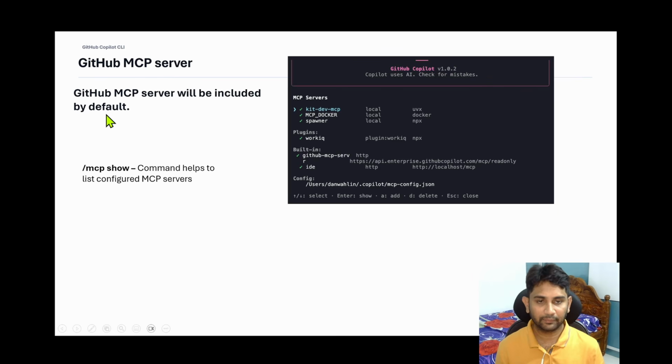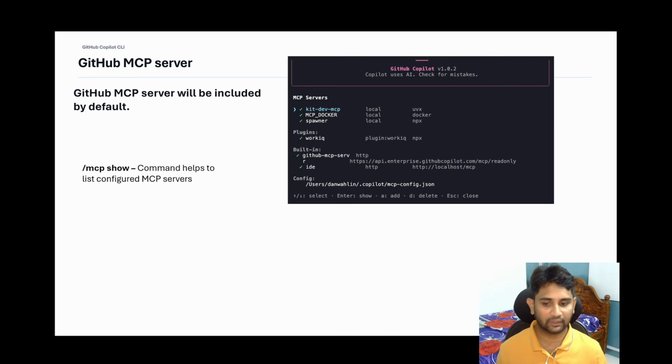The GitHub MCP server is configured by default for the GitHub Copilot CLI. What does that mean? In the Copilot CLI terminal, if you type something like go to the repo, see the Python file there, read that file and explain what is there, it will do that. It will go into GitHub, find that repo, go into the file, read the file and come back with the explanation for you.